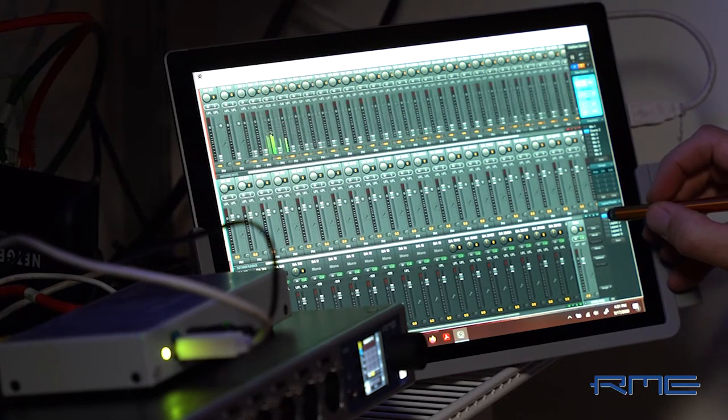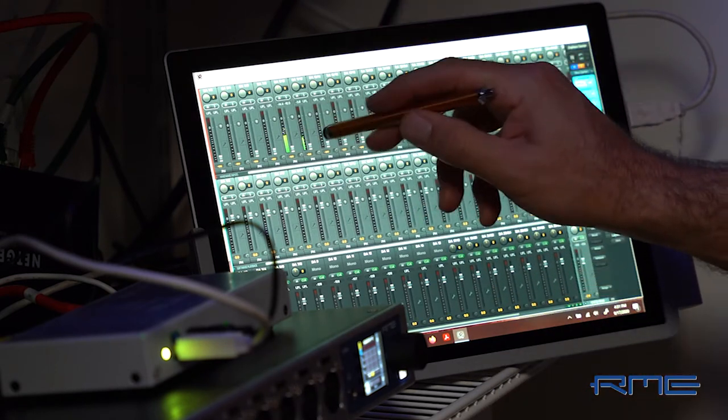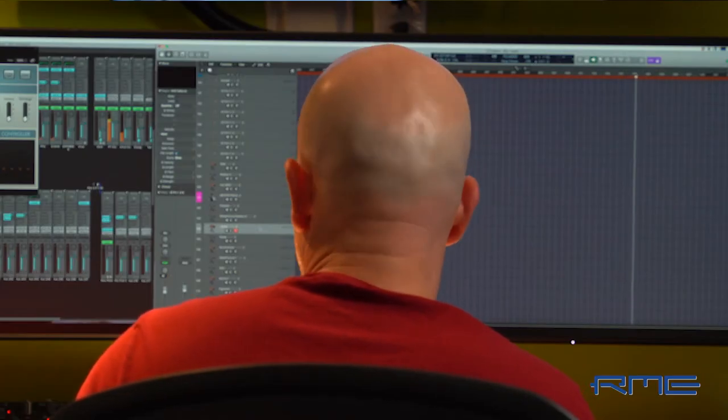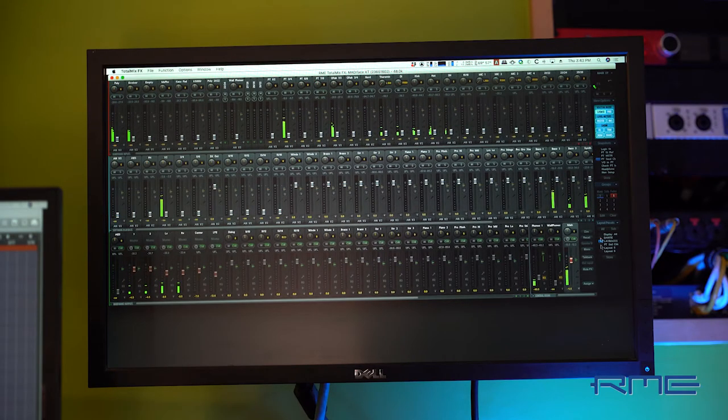The 12 mic, which is a 12 mic pre-interface. I can just take that and put that in another space, a larger space, and I can sit in here and I can record from that. And how I connect it is another DigiFace Dante. Right now I've been messing with a 12 mic, and it's been really exciting.